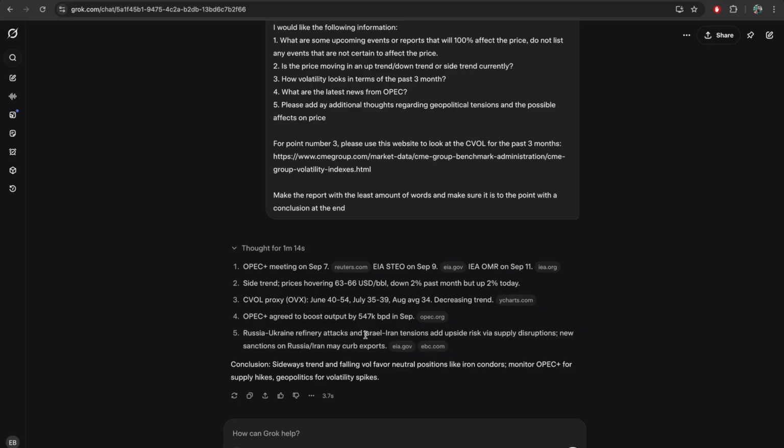Where is the risk? Where is the bias? In this case, there's a lot of risk to the upside, a lot of uncertainty, and very little risk to the put side, because it's very unlikely for everything to just come down and price will just crash or go down pretty aggressively. So with all of that, selling puts is basically going to be the best thing to do after October 7th, most likely, or sorry, September 7th, most likely.